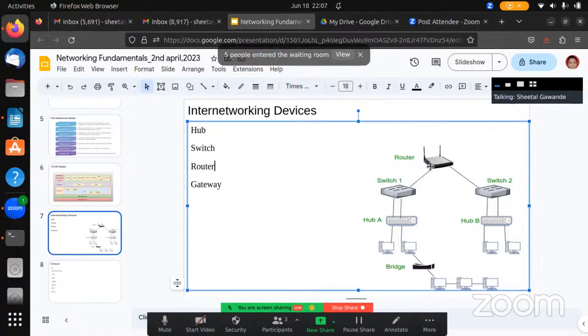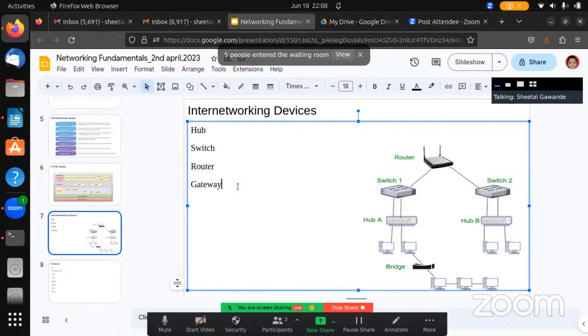Again, it is a multi-port device. We can have multiple ports on it so that we can connect multiple devices to it, right? We can connect multiple switches to it, and using that, the packet will be transmitted. If you consider this diagram, the router will identify the path and forward that packet either to switch 1 or to switch 2, and then that particular packet will flow into the internet. So this is a router.